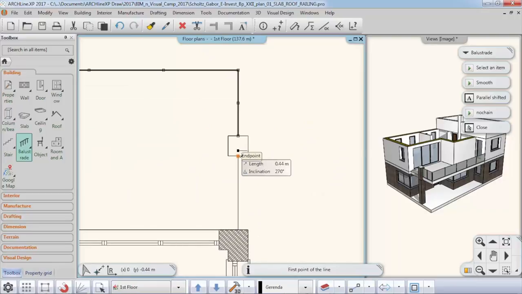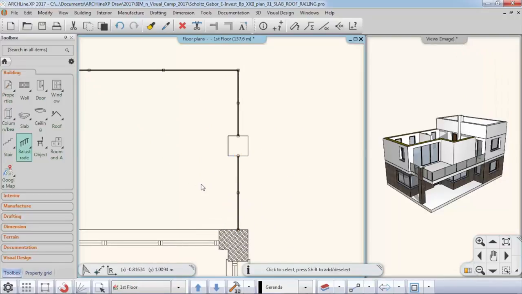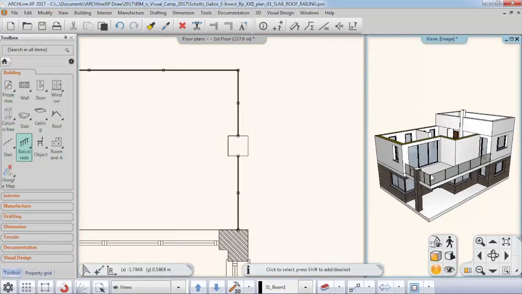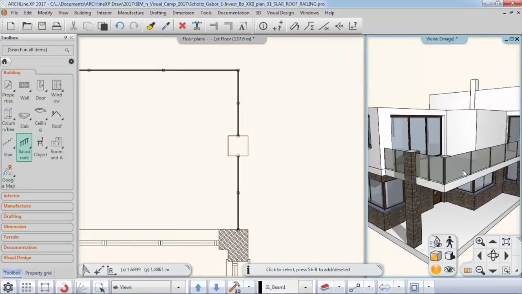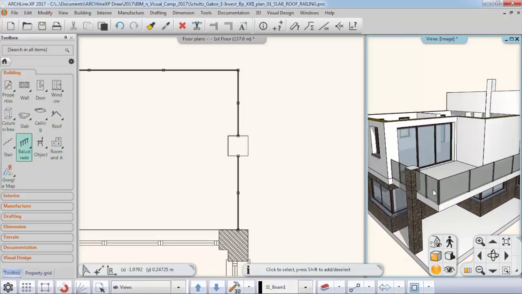So let's just change it here as well. I do the same, I just click enter, and then the software creates it. So if you would like to detail this, you can go and change the settings. You can even create your own style. Now I will show you only one simple example.